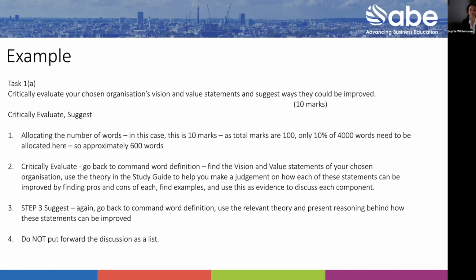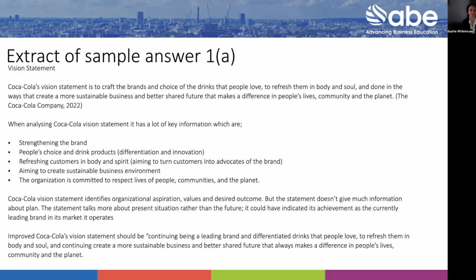Number 3, suggest. Again, go back to the command word definition. What does suggest actually mean? Use the relevant theory and present the reasoning behind these statements on how they can be improved. And number 4, I will keep stressing this: do not put the discussion forward as a list. We'll move on to the next slide.